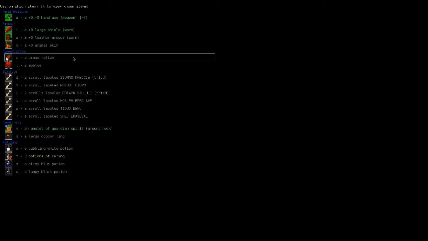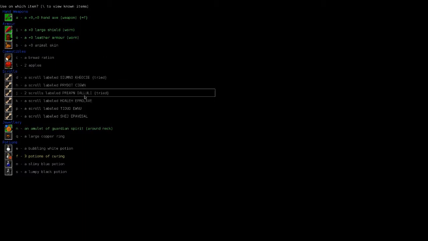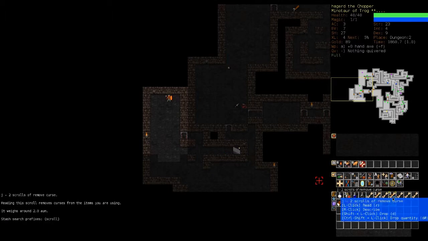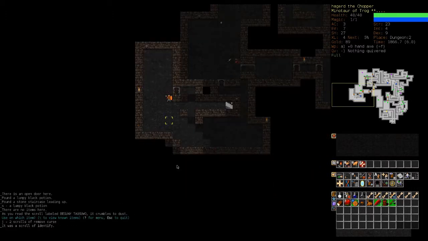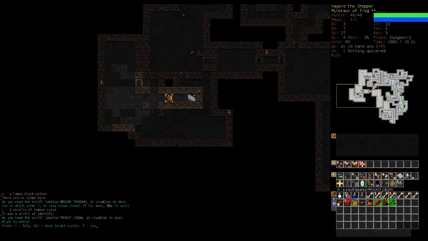Aha, we got loads of these, so probably a scroll of identify, so let's identify those ones. Scroll of identify is a scroll of remove curse, so those will be handy to have later. The rest of the scrolls at the moment just sort of stay anonymous. Actually, just start using them.